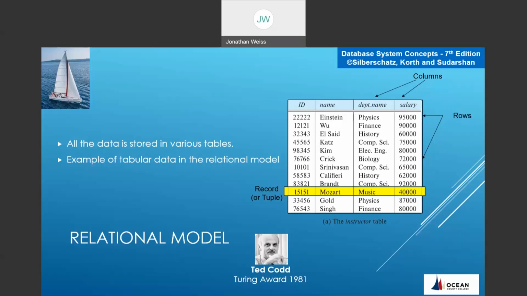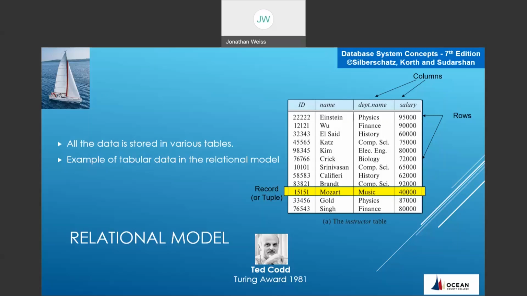For the sake of this discussion, the rows in this table are called records or tuples. Each instructor in this database has a record associated with him or her, so each row is a tuple or a record. Each column is a field or an attribute in this table.